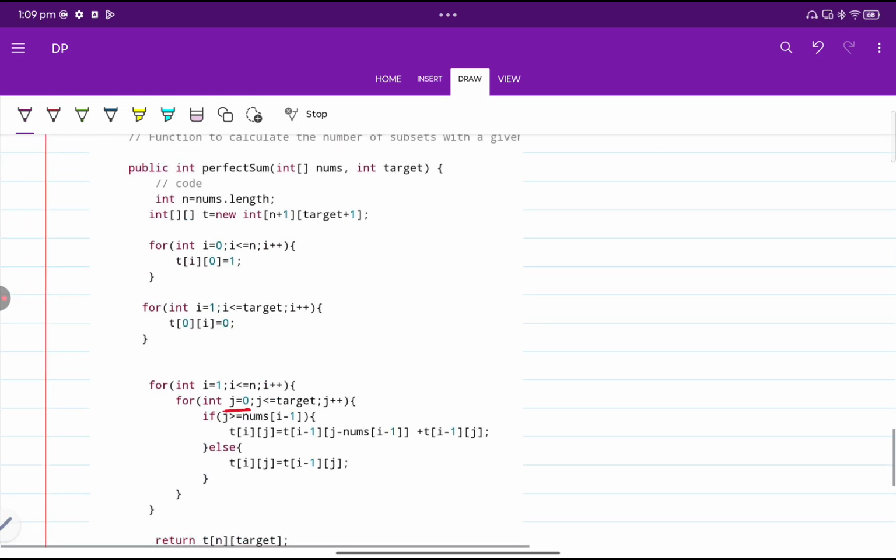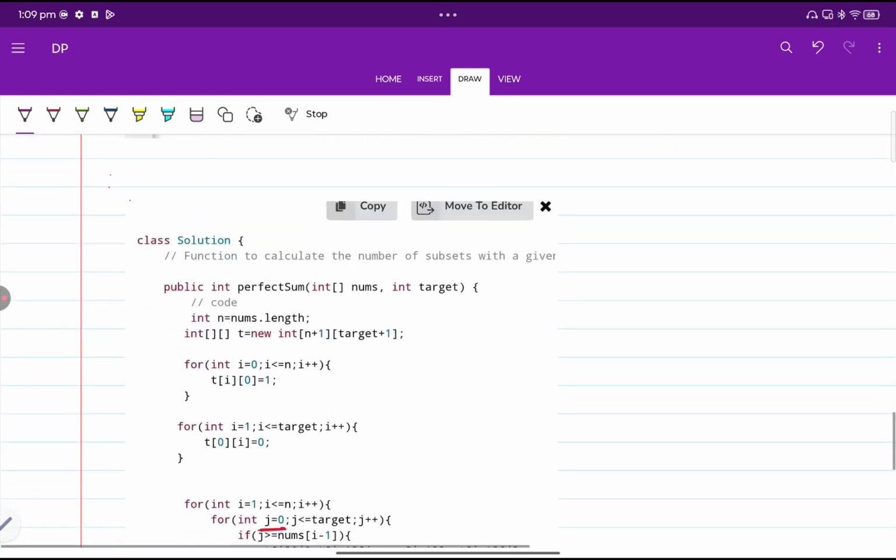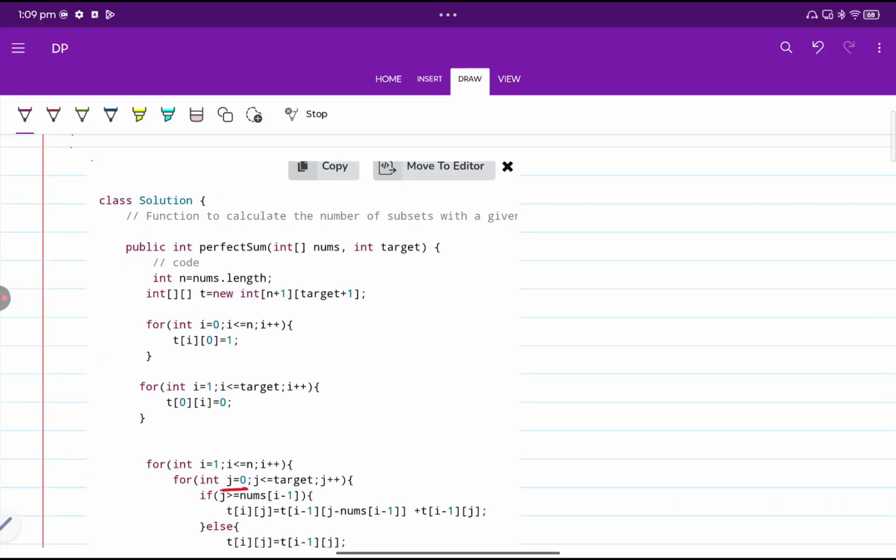So if I talk about the code variation, I am considering the top down approach here. We have the given array and the target value, and we take the length, and I created a DP table which has the length plus 1 and the target plus 1.